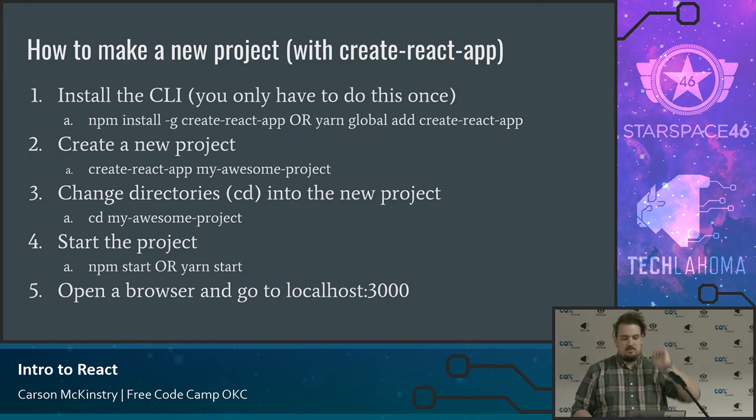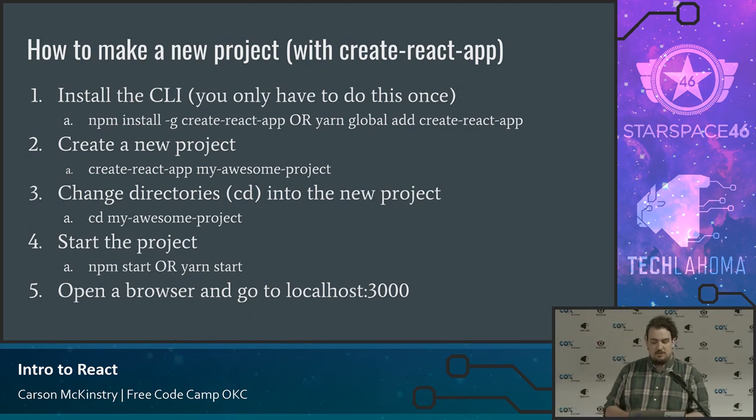This can be done with npm install -g create-react-app, or you can use yarn, and it's just yarn global add create-react-app. Then you'll create a new project, which just means calling create-react-app, and then a space, and then the name of your project. Then you'll change into that new project, and then you just run npm start or yarn start. Then open up your browser and go to localhost 3000.